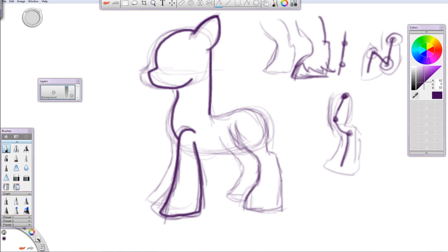My computer's lagging. Need a new computer. Sorry if it's a bit off. This is my first time really drawing live, and I tend to sketch out everything ahead of time on a sheet of paper. So this is my first time, so it might be a little different from what I'm drawing. In a way, I'm kind of learning too. Usually I draw ponies on paper.